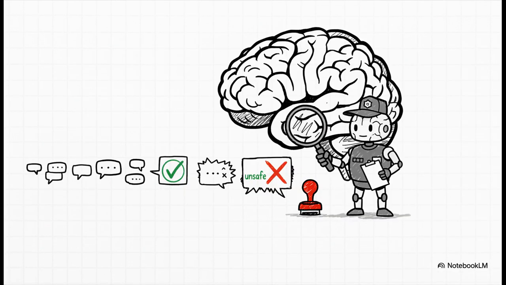Next, we bring in the heavy artillery, an LLM-based classifier. Now, the idea here is brilliant. You use an AI to police another AI. You can use a smaller, faster, dedicated model that acts like a security guard. Its one and only job is to look at incoming text and slap a risk label on it before it ever gets to your main, more expensive model.